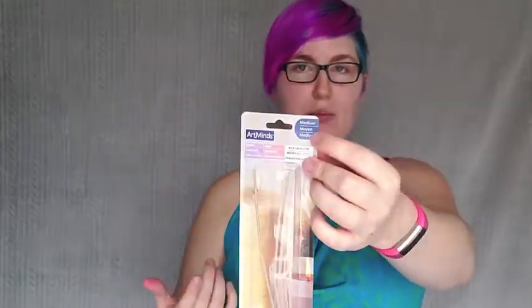So for this size of jar, you would want to get a small wick. It actually does specify, which I noticed after the fact, after I had learned that. I'm like, oh, it does actually say medium on here. So it would probably specify small or something if you get it from Michaels. So yeah, so these are the wicks that I'm going to be using, just because that's what I have.